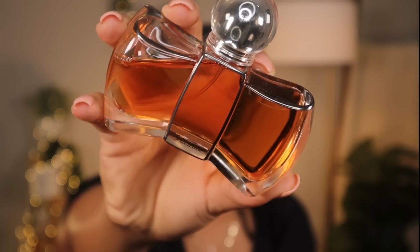Next, we have a unicorn. I have a couple of unicorns in this list. But this fragrance is one that I thought that I would really love, but I've just noticed that I don't like these types of scents, and this is Mon Exclusive from Gourmand. I wanted to like this scent so bad because I had Mon Gourmand, which is kind of like the newer version of this one, but I think it's the whole vanilla with the lavender that kind of makes me a little nauseous.